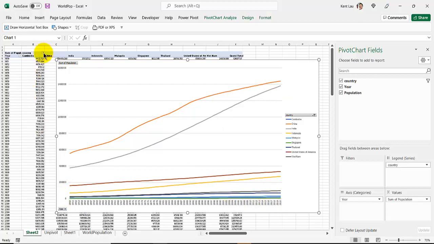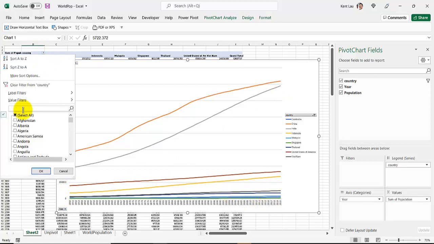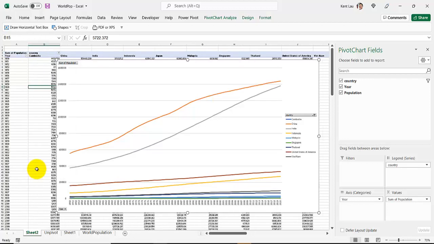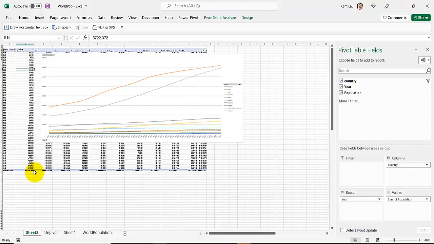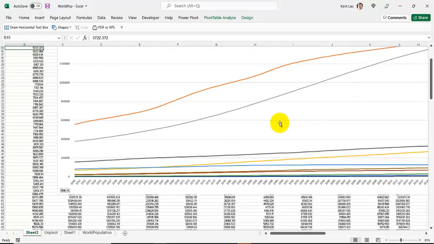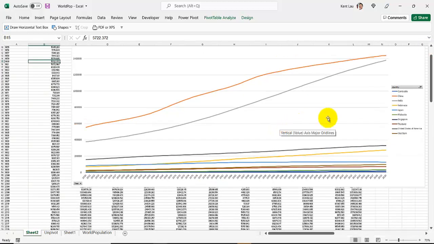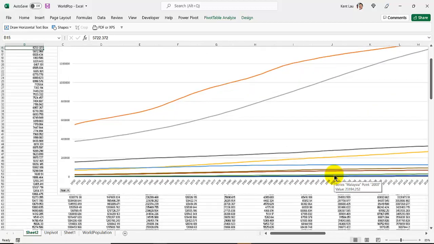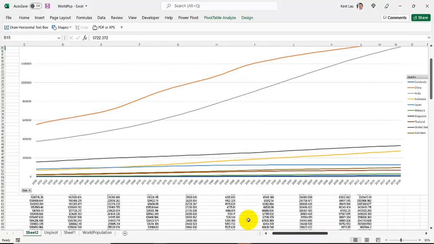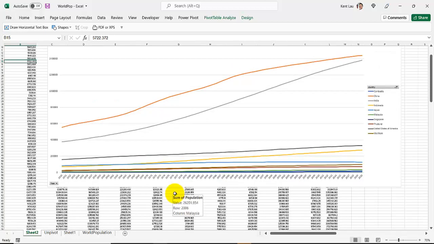How about Japan? Let's just try Japan. Interesting, huh? So where's Japan then? Where is Japan? So do I have a Japan here? Japan's from here. Okay, so I might get that line somewhere here. Is it Japan? Yeah, this is Japan. So as you can see, we're still better than many.